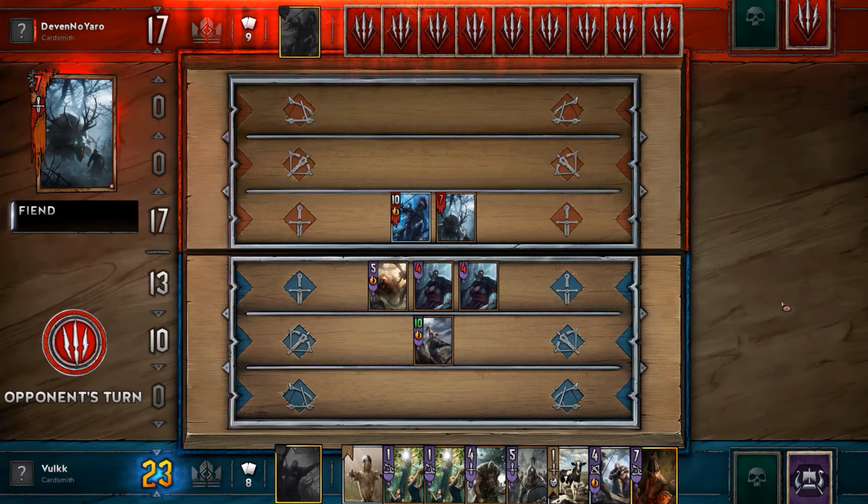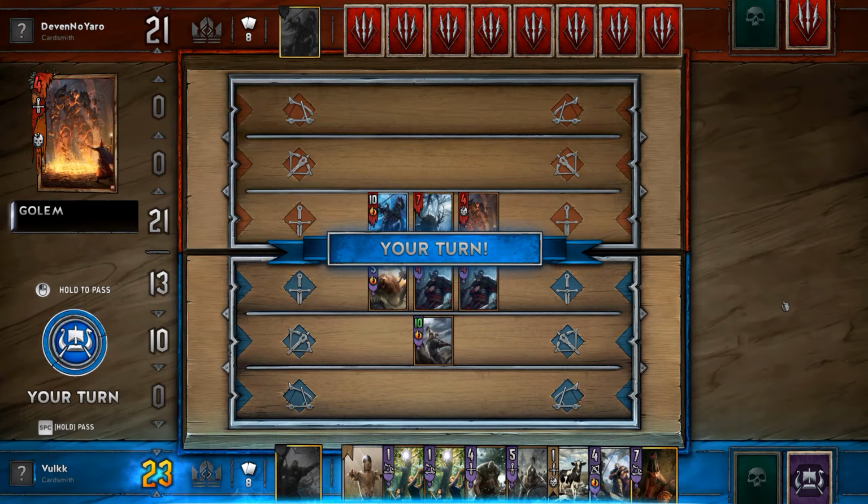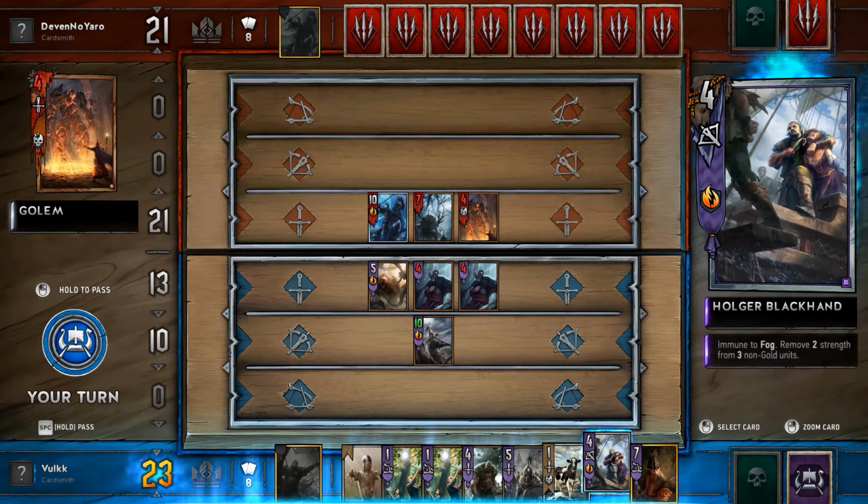I am using a buff here. Since my opponent used their leader card, I've decided to use mine. That gives me a chance to put more things in the graveyard for later usage eventually if I need. Otherwise, maybe I'm just buffing my Axeman. And in this case, that's exactly what I'm doing.